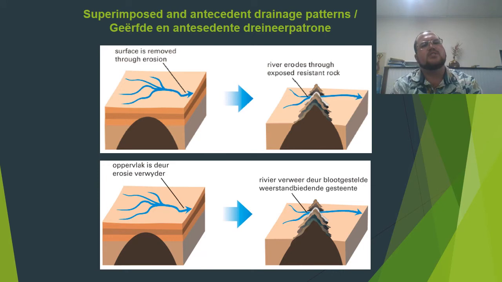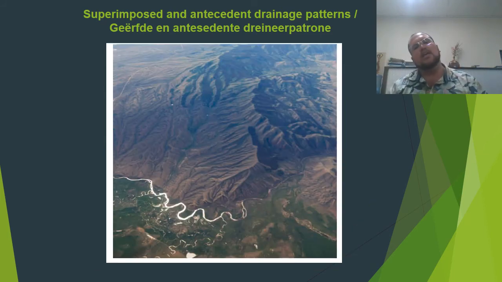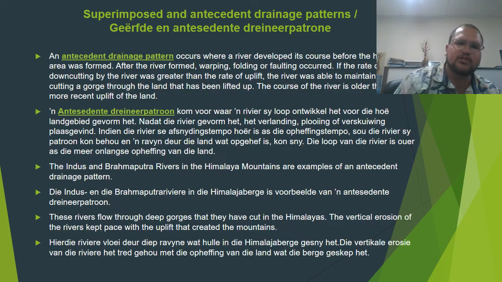And then the surface is removed through erosion. This is now explaining superimposed streams. So in other words, there's a hard rock layer below it. There we can see by the darker brown color, the river is flowing. As the top gets eroded away, the river sinks down, and then it starts flowing through, cutting its path through. So it's superimposed, it's pressed into that harder rock layer. You can see an image of that.